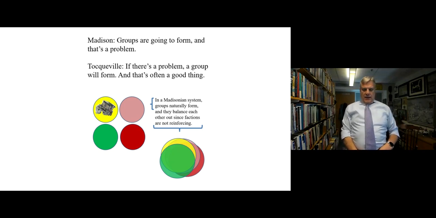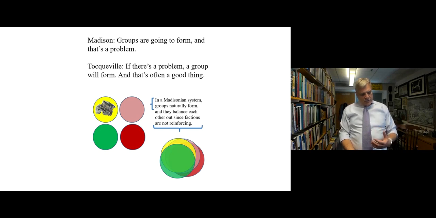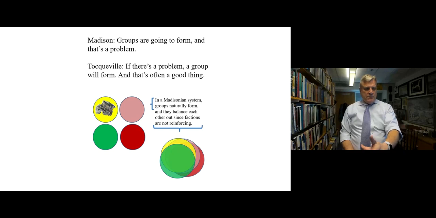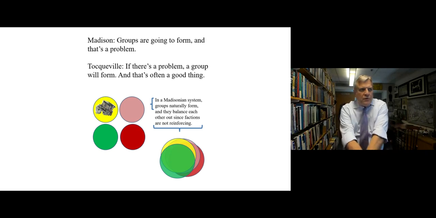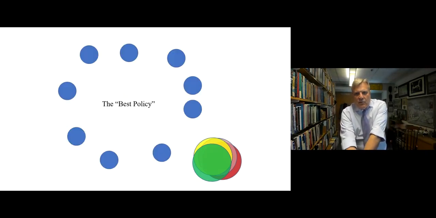Usually when we look back on this idea of pluralism or interest group government, we do take on the Tocqueville approach, thinking, if there's a problem, a group will form, and maybe that's okay. Pluralism is this idea that interest groups take on much of the work of government. Now, I mentioned earlier that the nonprofit sector of the economy is huge, hugely important, does much of the work of government, work done in other countries. In the United States, it is done by these interest groups, the trade associations, associations to help the homeless, and so forth. If there's a problem, a group will form. Pluralism says, hey, that's not a bad way of dealing with it.